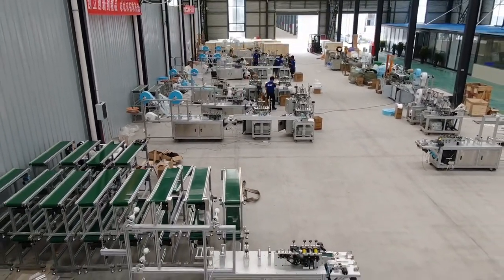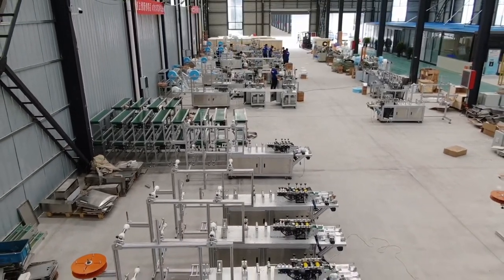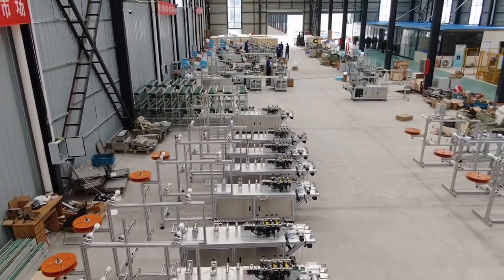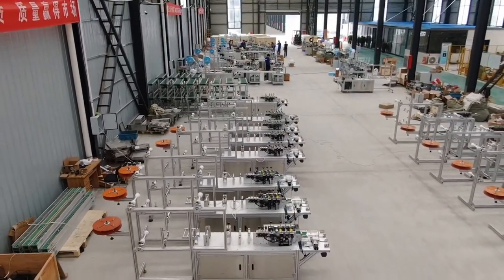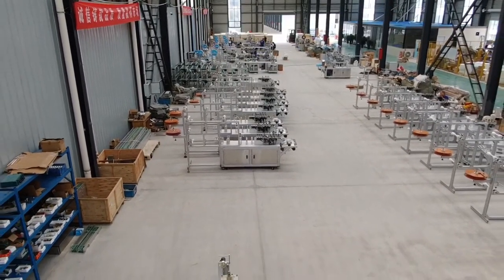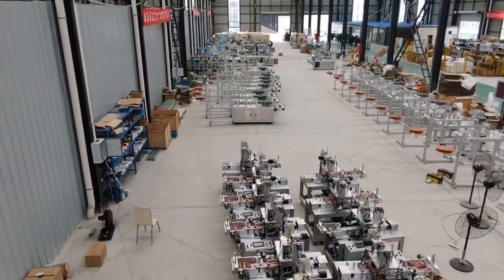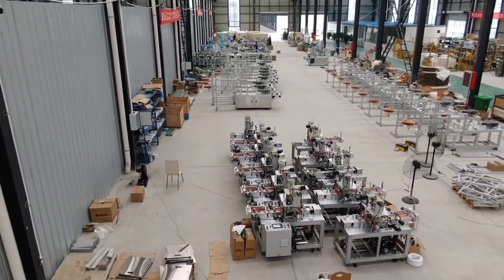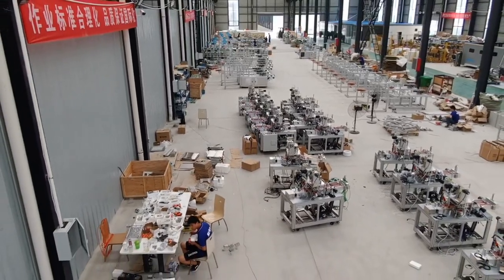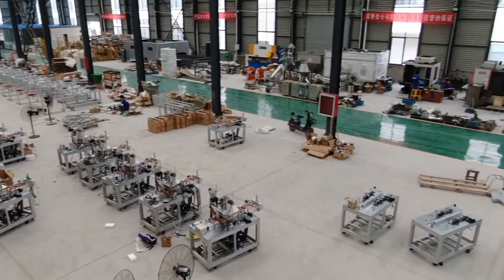Okay, now we can see the belt conveyors. These are blank mask making machines waiting to set up the complete line. Okay, here are the air loop welding machines. From here, you can see we manufacture the machines not one by one. We manufacture in batches. So after you confirm the order, we can finish the machine production very fast to guarantee the machine delivery. So no worry about the delivery time.